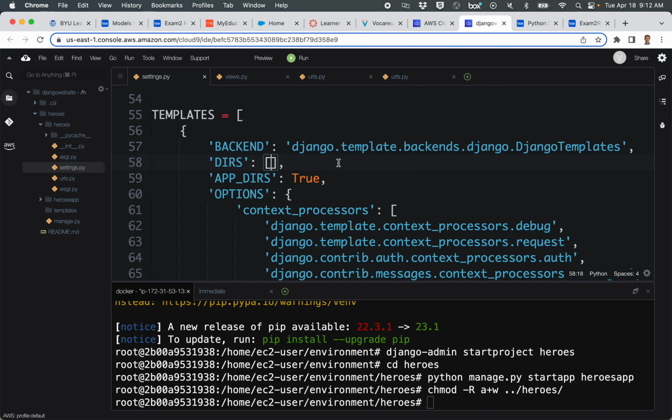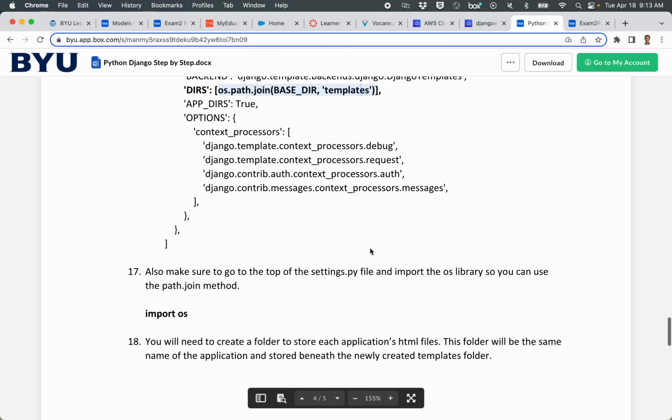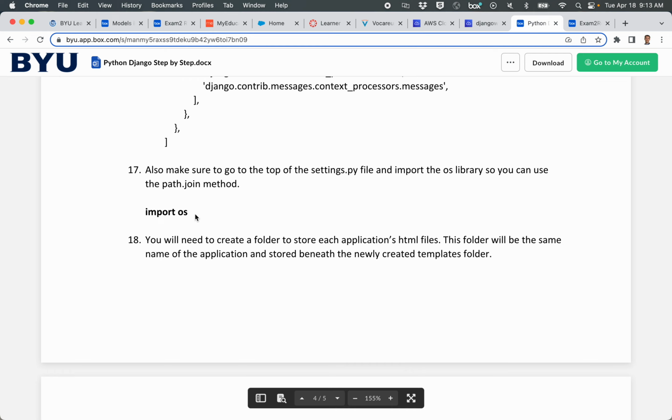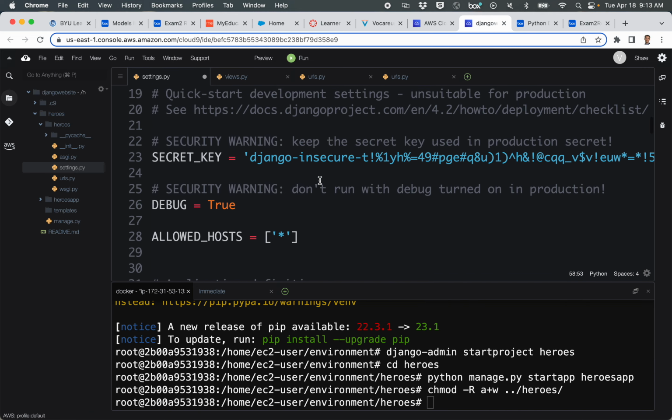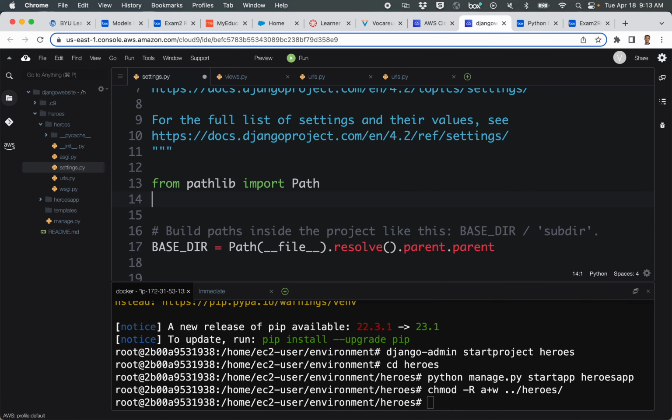And you do that in settings.py, so come back over to here, settings.py, come down to this templates area. So where are your HTML pages? They're going to be in this particular folder. And I'm getting a little error message saying that we don't know what the OS object is. But if we scroll down a little further, it says, hey, make sure you put import os at the top of your settings.py program. So I come up here, and just where I'm importing other libraries, I'll put that there. All right, so my error messages should disappear momentarily.